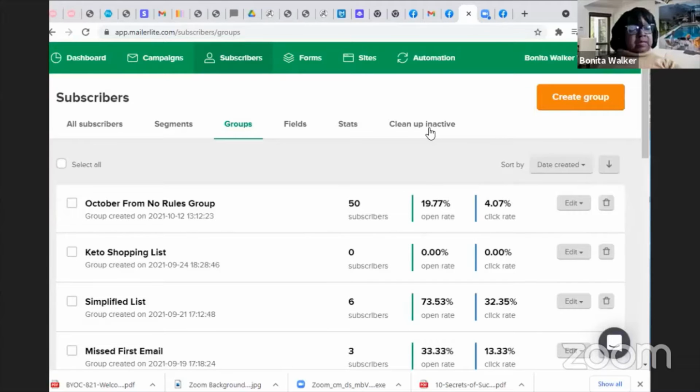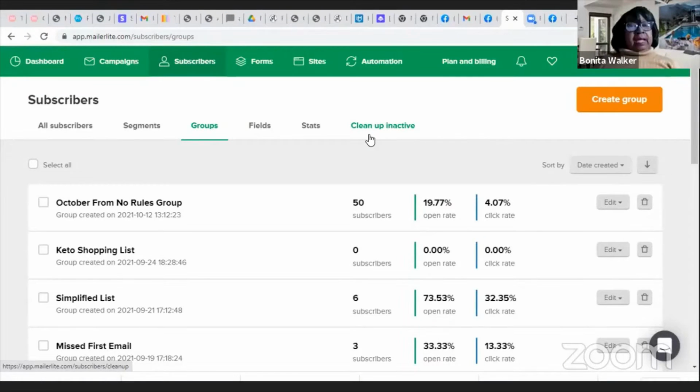And here I am. Now if you do not have a MailerLite account already, you're going to have to sign up for one. They do have a free service, and you can still do either a landing page or a complete website using just the free service. I believe the billing starts at about $10 a month. Once you've signed on and have an account there, you're going to see all of this down here at the bottom, which will be blank for you because you will be a new customer.